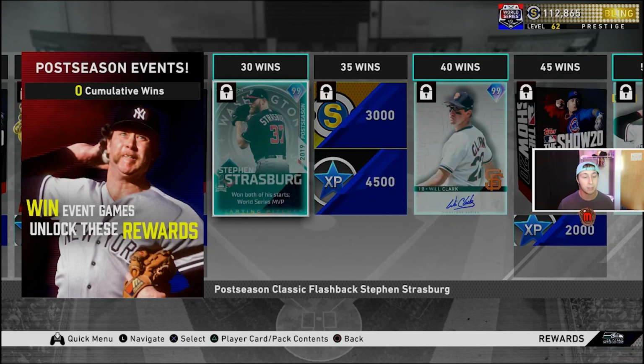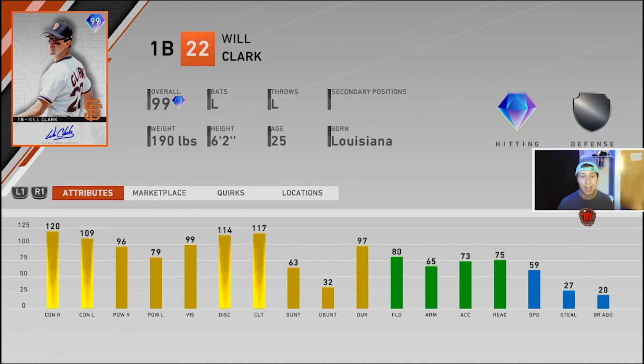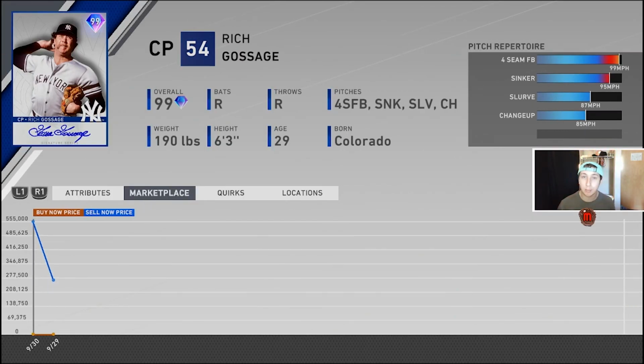I'm going to debut and try out Strasburg. Will Clark even looks kind of glitchy. He could have a really good swing. I like that he's got gold fielding at first base with decent reaction. And then Goose Gossage is going to be in everybody's pen. Oh my gosh, everybody's going to love this card.